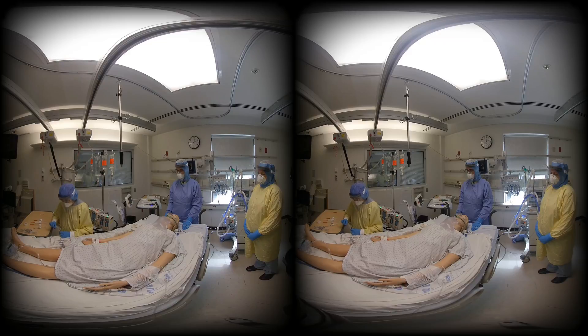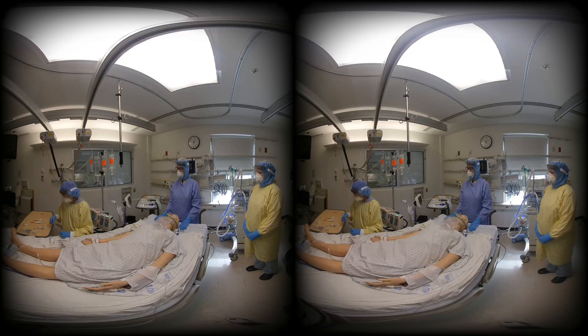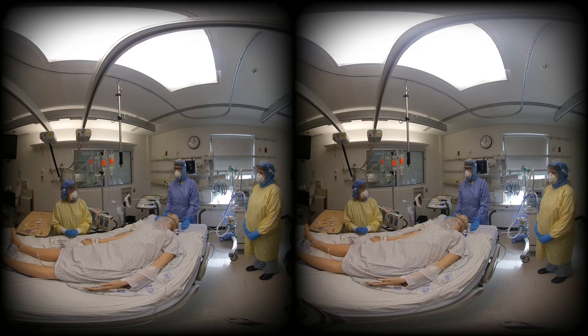The current recommendations are high-flow nasal cannula at 15 liters and non-rebreather mask at 15 liters. The use of bag valve mask ventilation via face mask is reserved for situations where non-invasive oxygen delivery is failing, to reduce the risk of aerosolization. To minimize risk of coughing and aerosol generation, deep sedation and coincident neuromuscular paralysis is encouraged when clinically appropriate, unless conditions exist that require a different strategy.